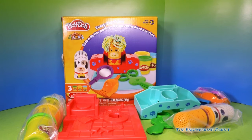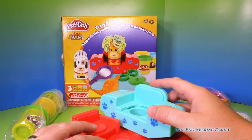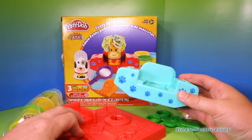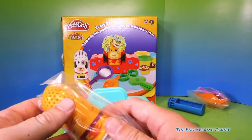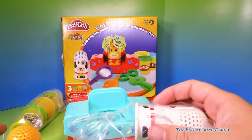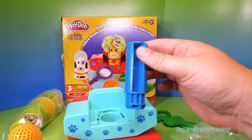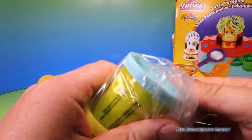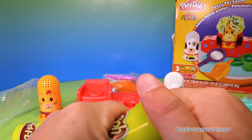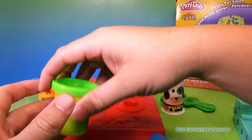So we've opened the box and this is what we have. We're gonna need to put this together. I wonder how we can do it. I think this is the chair, and then I think the pets go here. Here are the pets and this bat — we're gonna need to open them up. So we've got a kitty cat and we have a doggie. We've got three cans of Play-Doh: blue Play-Doh, yellow Play-Doh, and green Play-Doh.